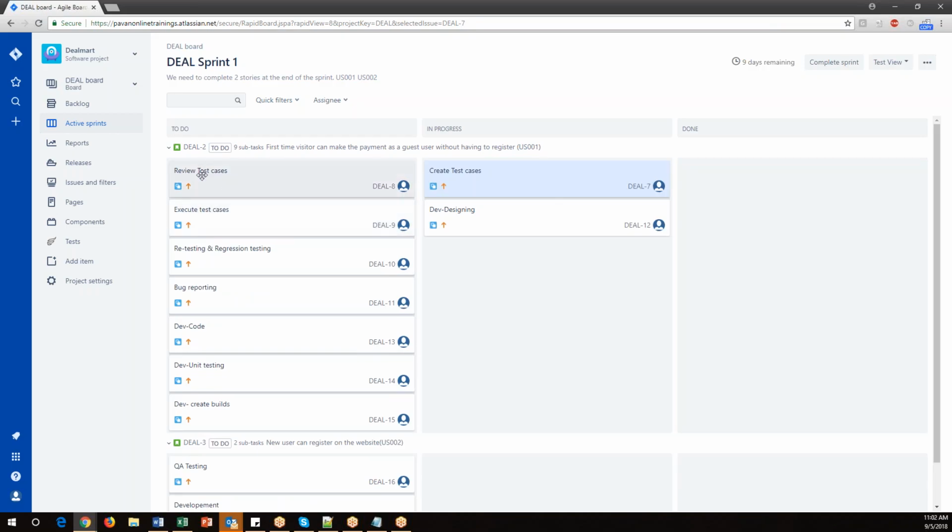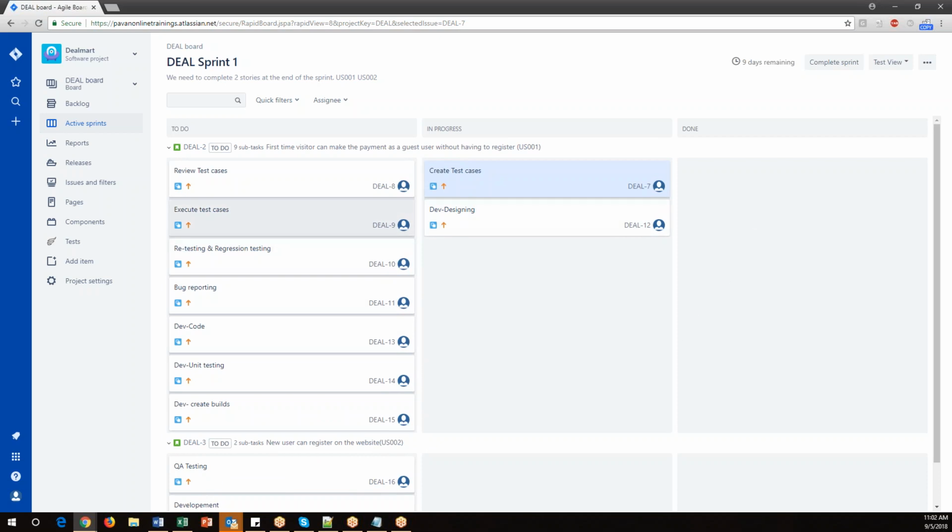So currently how many tasks are in the to-do list and how many are in progress? All these things are monitored by the Scrum Master every day in a 15 minute meeting. That is called the sprint stand-up meeting, the Scrum meeting. We discussed it in the previous session, right? Every day the Scrum Master will conduct a 10 to 15 minute meeting. Everybody in the team should tell their status, whether they are in the to-do list or in progress, how much they have progressed. All these things they have to update. Similarly, everybody will progress their task, and as soon as they have completed it, it will move to the done state.